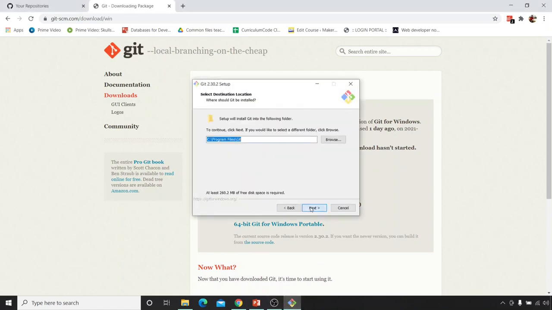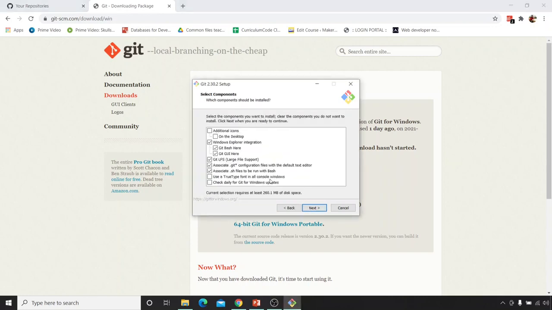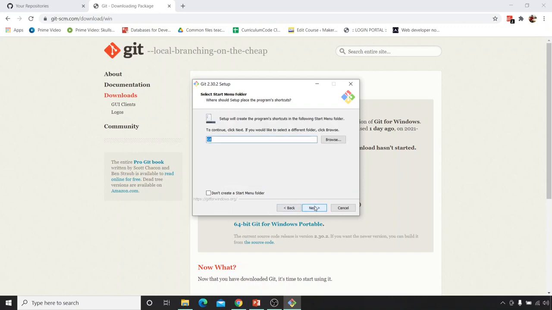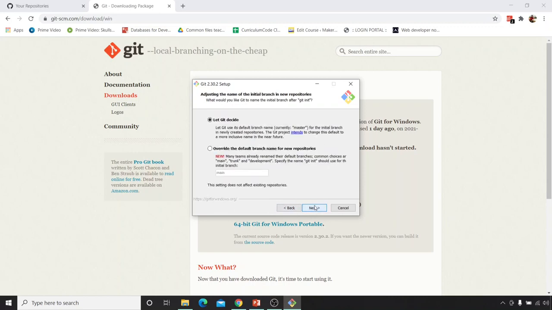And just go click on next. Additional icons I wanted on the desktop also, and that's it.